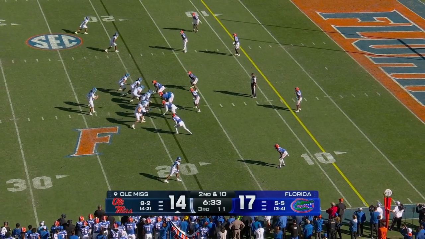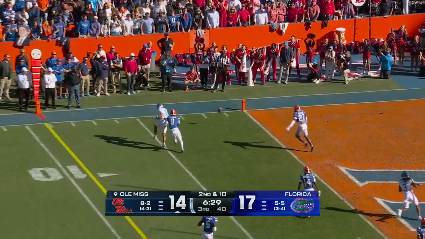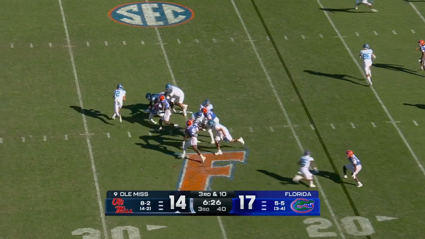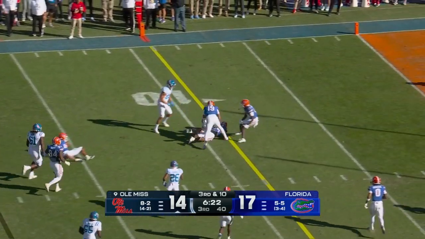Watkins in motion. Dart looks that way. He wants Watkins. Through his hands and incomplete. So let's see if he can get home. Play clock winding down. They get it off. Dart out of the pocket. He's got room to run. He'll tuck it under. Cut back. Short.